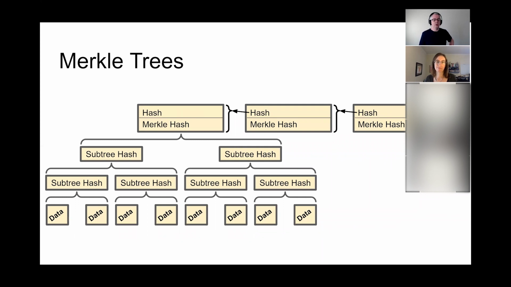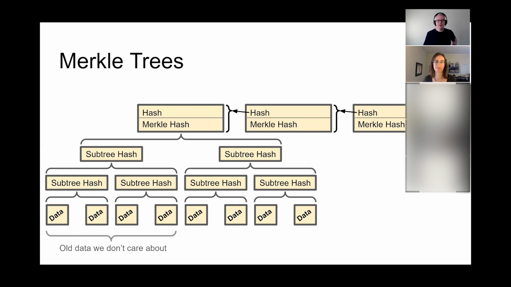And so what the Merkle tree is, a quick review, is you take all the transaction data and you divide it up into transactions at the leaves of a tree. And then for every 2 transactions, you compute the hash of those transactions, and that's a subtree hash. Then you compute the hash of those subtree hashes, and that's the next level subtree hash, and so on, up until you get the Merkle hash at the top of the tree.